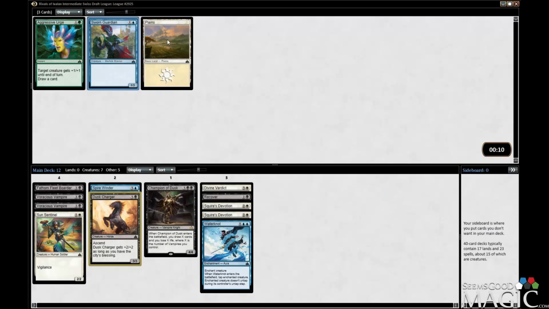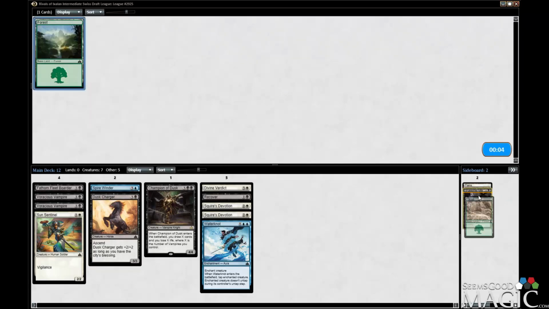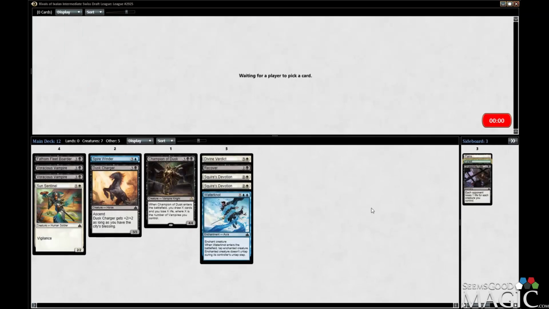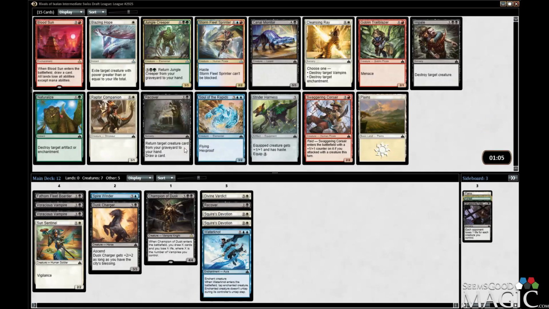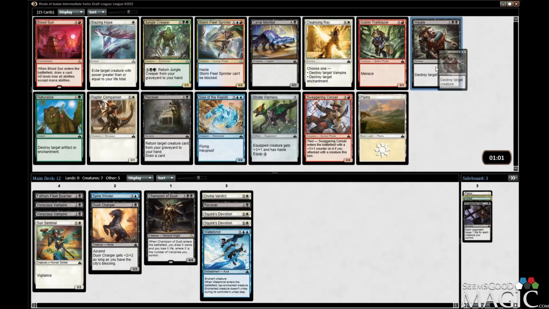I'm going to pass these for signaling purposes. I would like to be white-black if we can. So we'll see what we open here. Blood Sun. Alright, I think this is an easy peasy Impale. It's a cool looking card, but not the card that I want to see right now. All right, we'll take the removal.